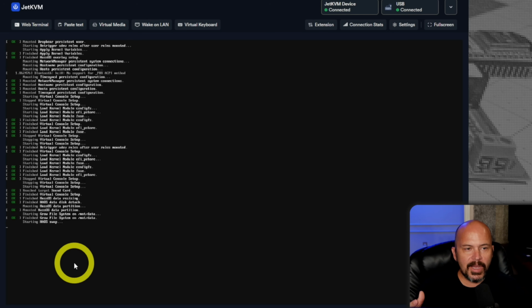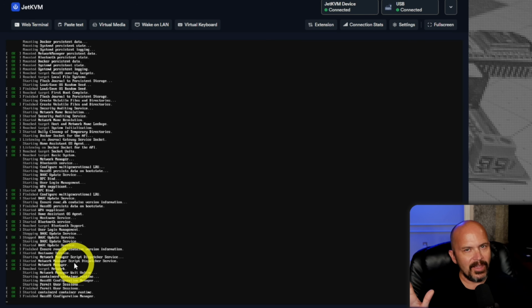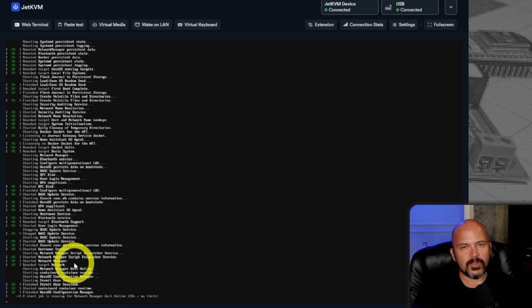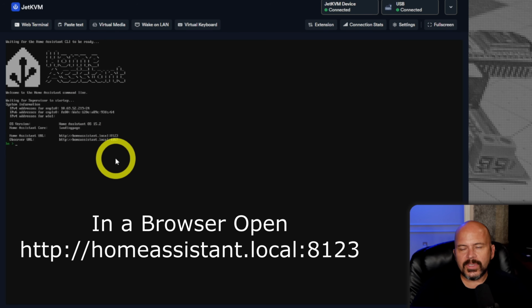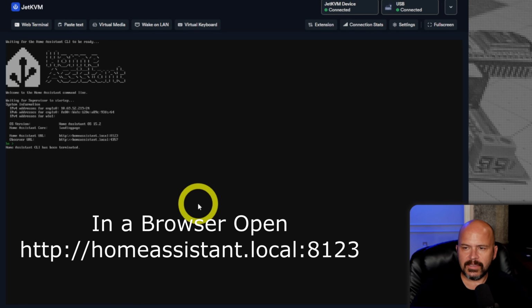So we're going to let this boot up. You do need the Ethernet connection, an internet Ethernet connection. If you want to do Wi-Fi, you can look in the Home Assistant documentation, but I don't recommend a Wi-Fi connection at all for your smart home. You should be able to just plug this thing in next to your router, right? You can pull the IP address if you really want to, or you can go to homeassistant.local. I'm just using the actual IP address, since I have multiple Home Assistants running.